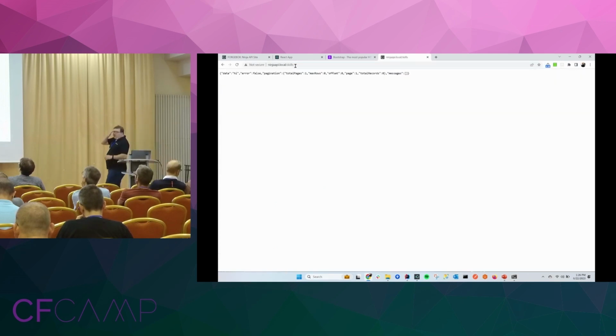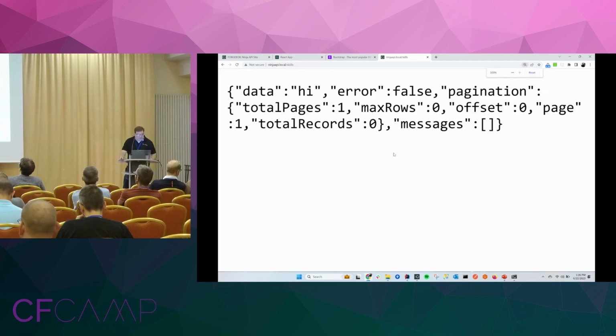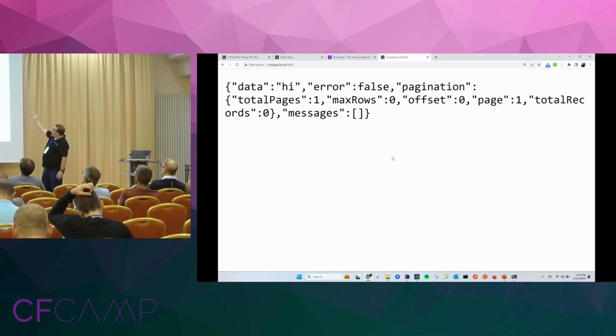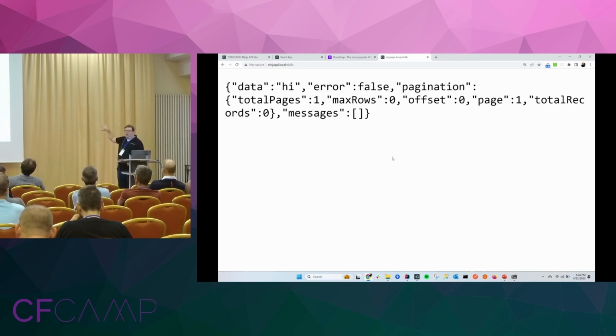Okay, we get back a struct, and in it, we can see some data about this. One is our data is the word hi. That's what we expect, okay? We have an error, false, always a good thing. And then it does some pagination if it comes back, which you can set manually. If you don't set it and there's no data in there, you can ignore that part, okay? But the data part was the important.